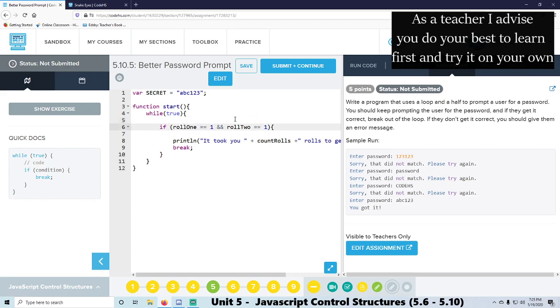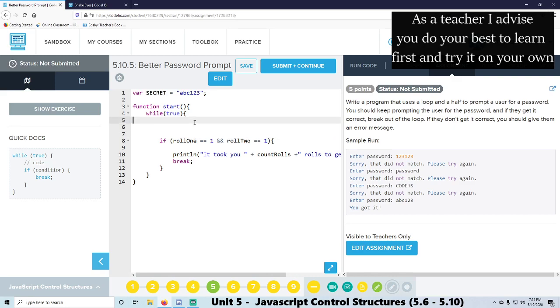But while true, ask the user to enter their password. So prompting the user, okay. Let's prompt them. Variable pass, user pass. Well, that's an integer. Is it though? It's not an integer. See, this is the difference between Java and JavaScript. In Java, you can't say variable here. You would have to put int, double, string, whatever. But this is way more generic. That makes it a little easier to write, honestly. But this is a string.